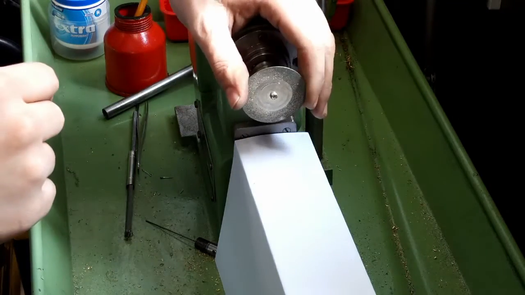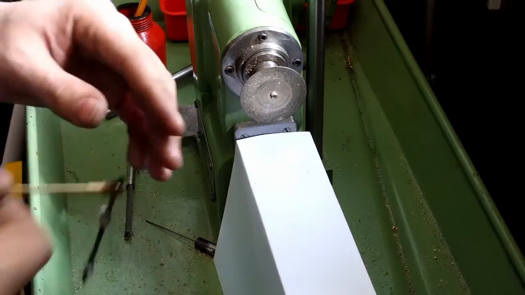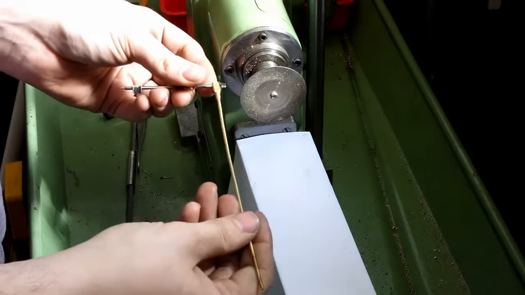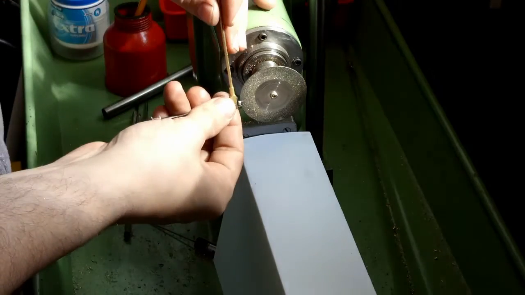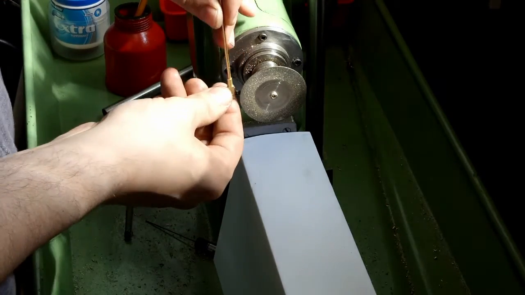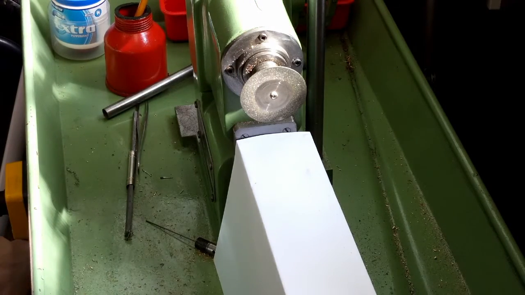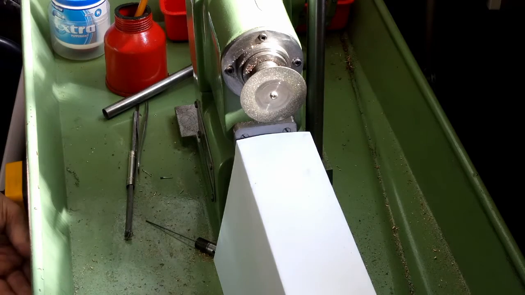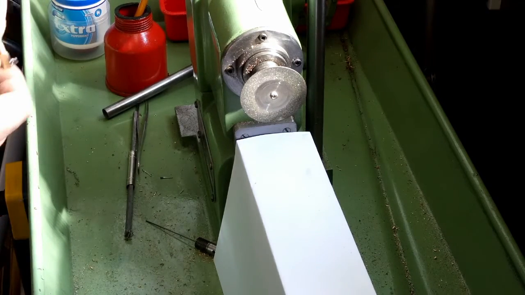Okay, well the lathe is all set up with a diamond disc. A piece of paper just to protect the ways. Essentially I am just going to grind. Present the workpiece. I can flatten out both sides quite nicely there. I am going to do it freehand. I will tidy everything up with a file afterwards. I have done this a couple of times. I have got no concerns.